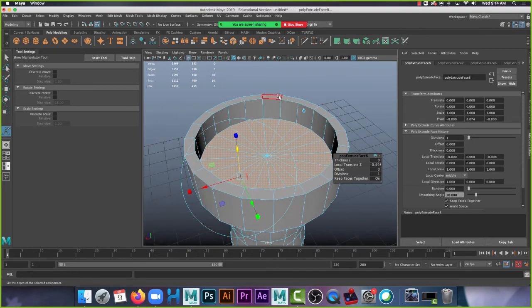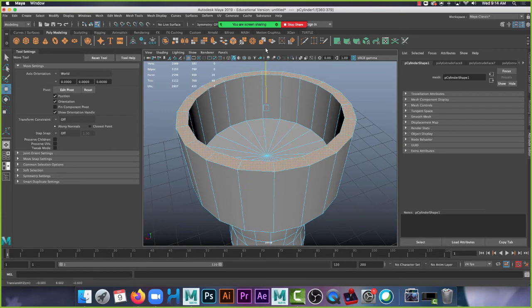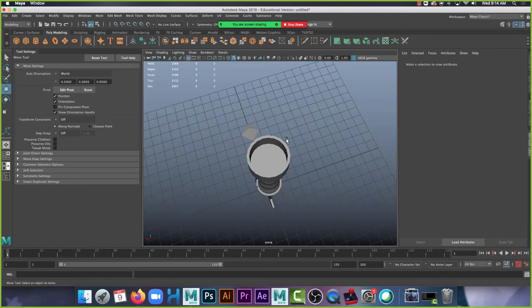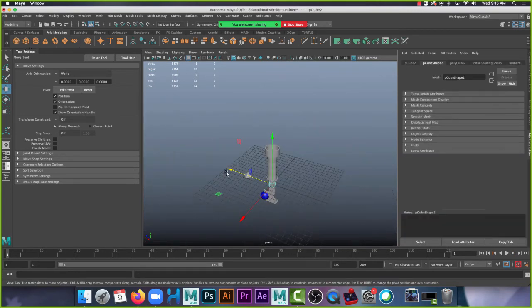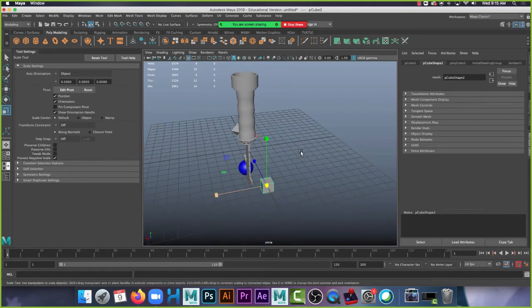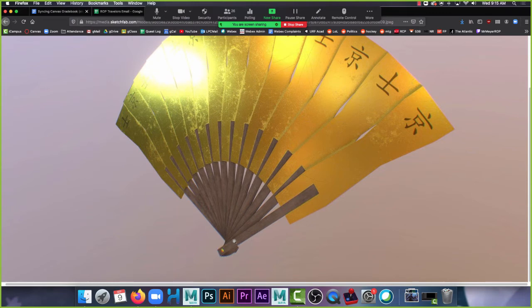Okay, cool, we'll do that. I think this needs to be up a little more. All right, cool, and then let me create a fan blade. All right, so let's make this nice and thin. So let's go back to our fan picture. So now we're on the main event. So I gotta make these pieces, and then there's the flap for the fan.